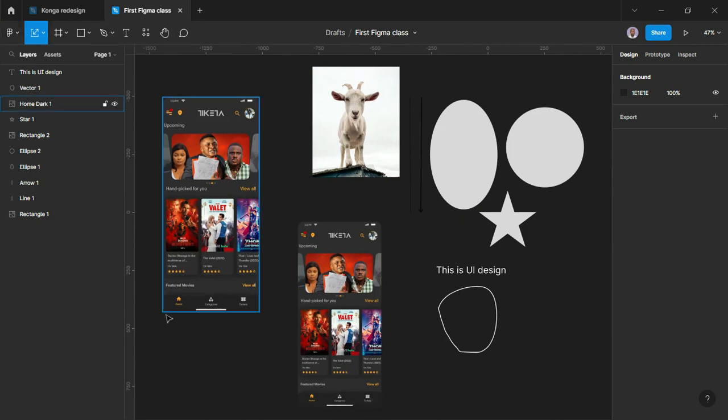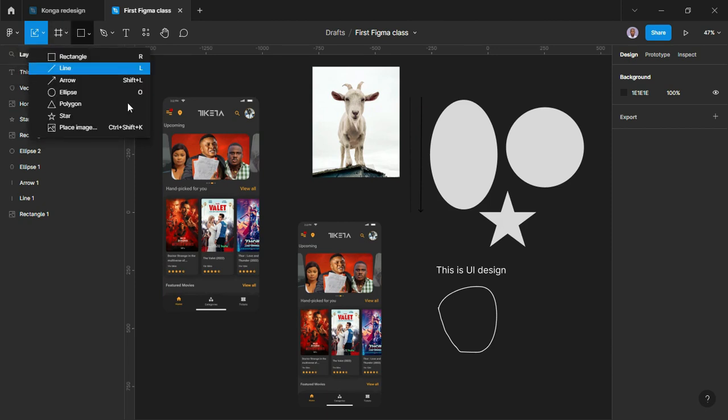I think what you do in your free time is just go over, click on the drop down button, and you see the shortcuts. Just learn them so that if I say draw a rectangle, you quickly click on R and you draw the rectangle. If I say draw a line, you click on L. If I say write text, you click on T. You get things like that. It will help you to be faster with the design.